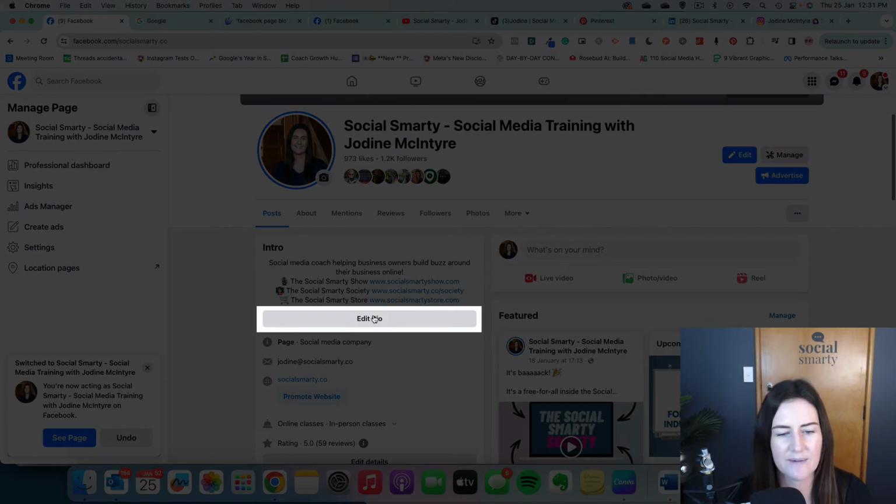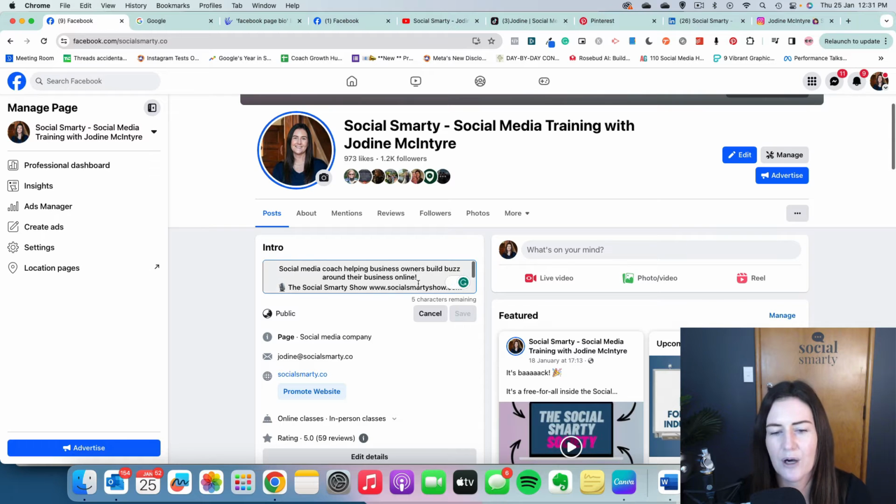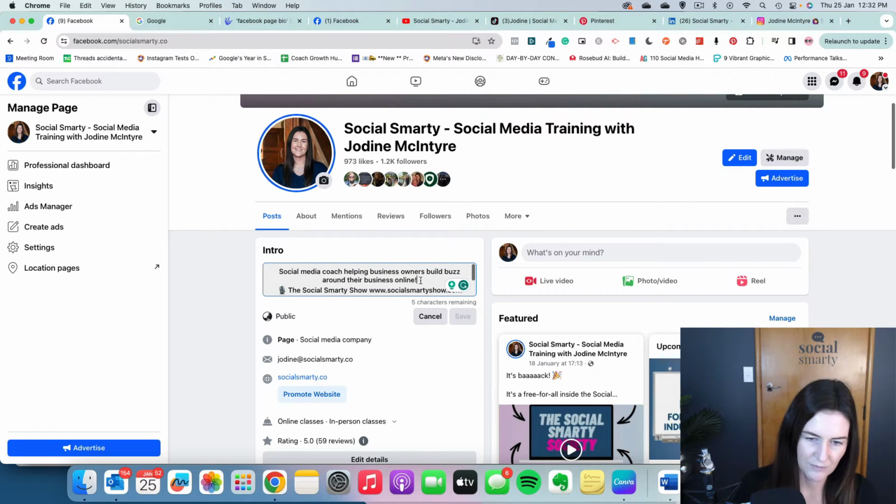Now you can see we have a button here that says edit bio. I'm going to click on that there, and I can pop in any details that I want. You can see how I've formatted those websites, just www, and then the full website URL. And when you're ready to go, actually let me make a wee change. Let's just remove that for now.